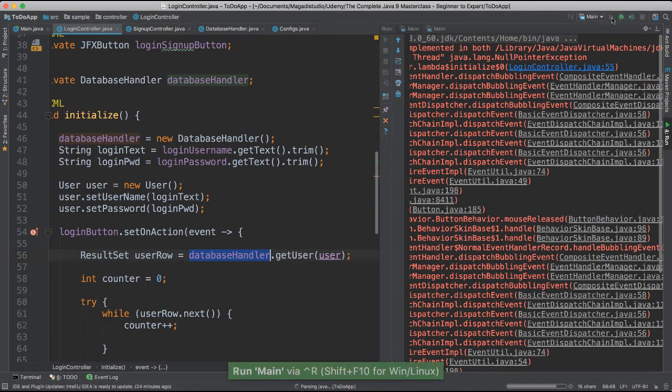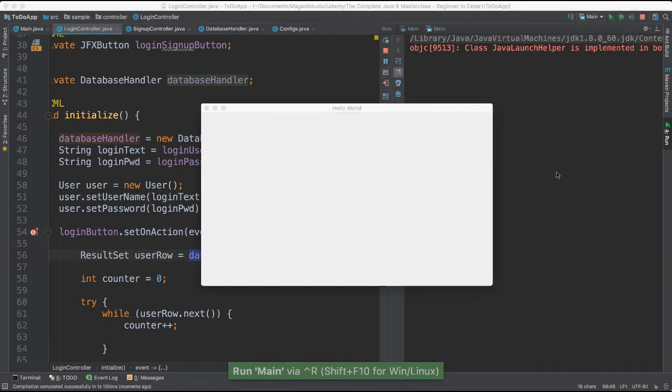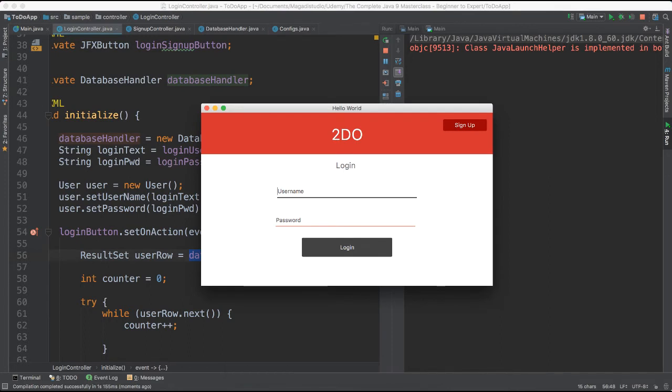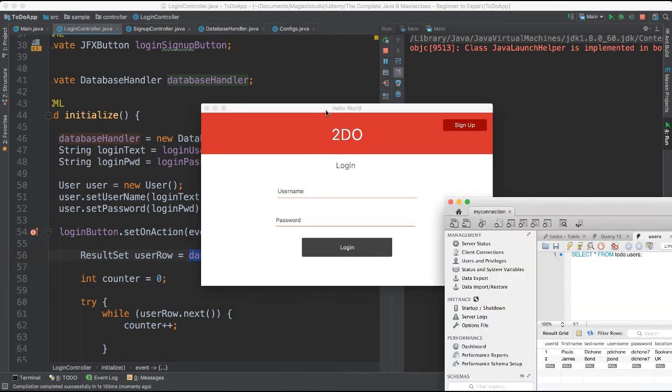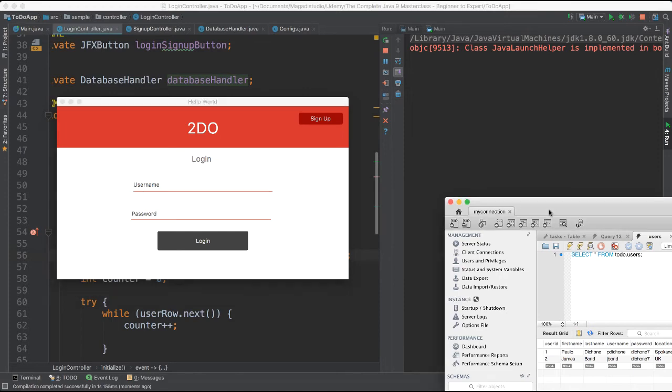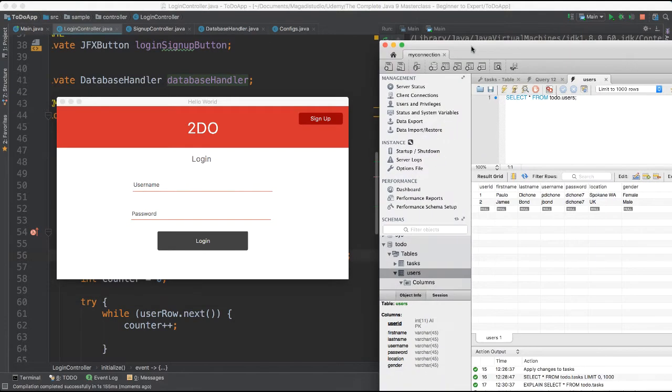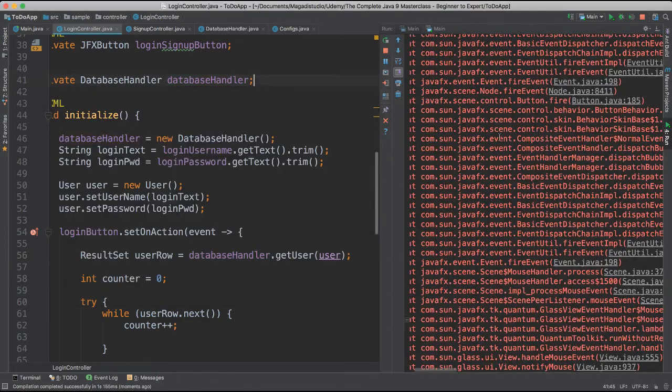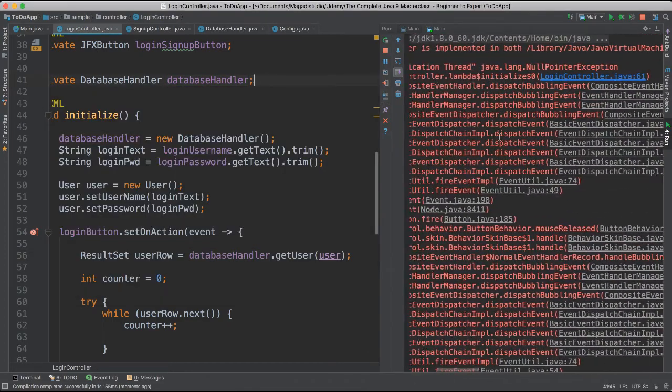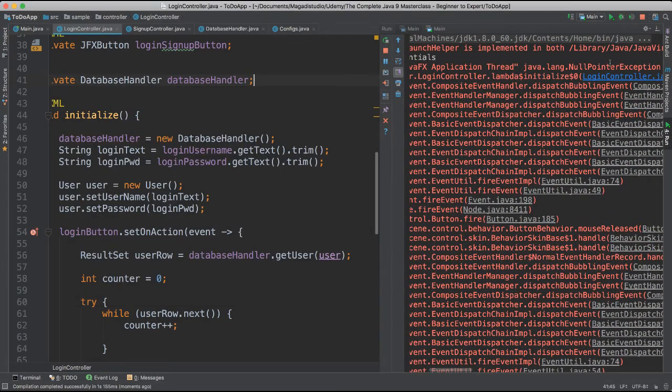This time, hopefully, fingers crossed, as always, we are going to be able to log in a user here. That'd be really awesome. Okay, so we're going to do Paulo again. It's going to be P Dishon, and password. Let's see if this works. And we're having the same problems.